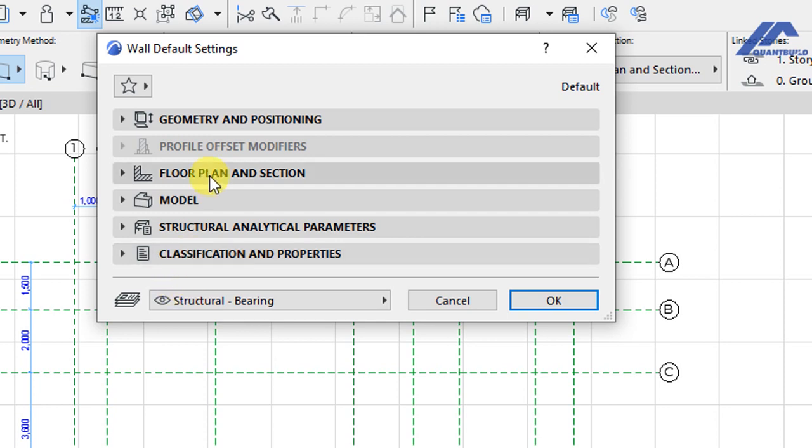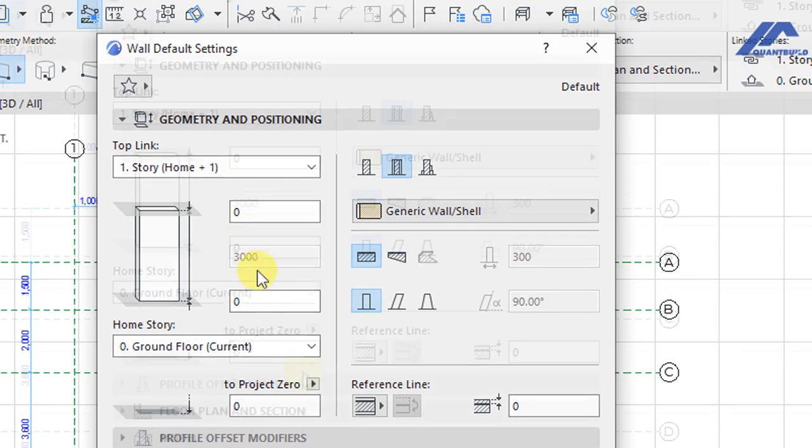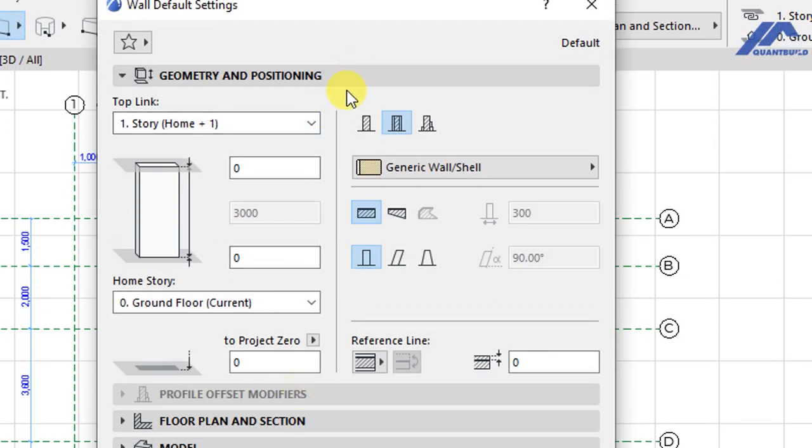So we'll start with geometry and positioning settings, and the very first thing that we are going to do is select a structure, the best structure for our wall, and we are going to go with the very first one, which is a basic structure. So click on this to select it, and then down here we have this, which represents the wall thickness.